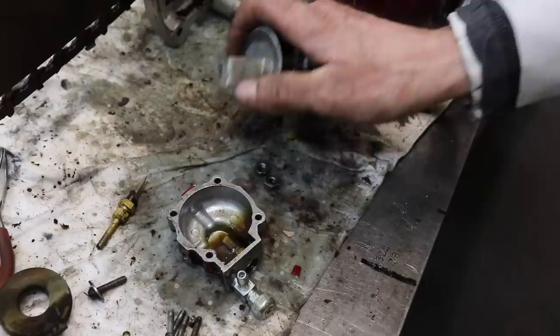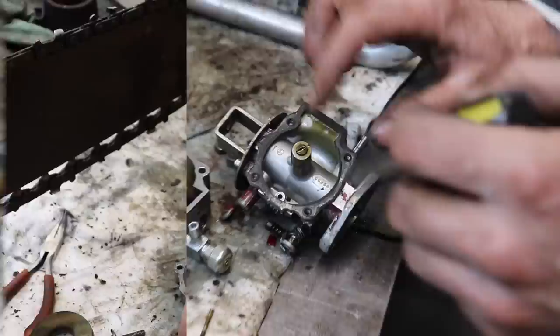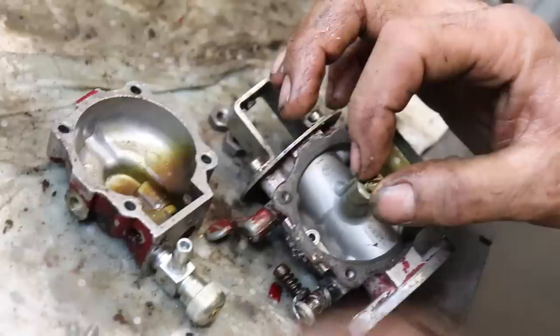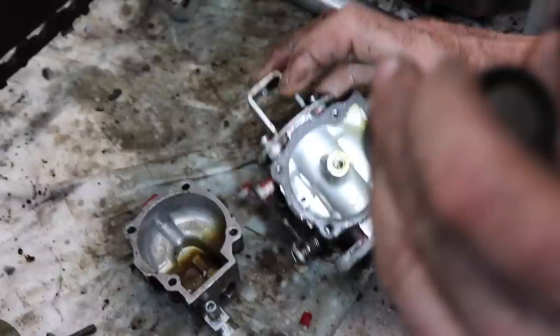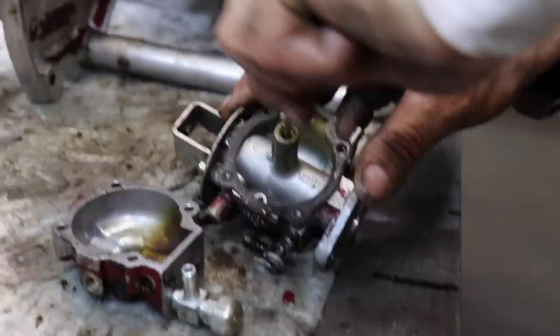I think if we just clean this nozzle, clean this out real good, put it back together, it'll probably run. I'm gonna take this out now. Man, that was in there tough. What's waiting for us under there? There's another nozzle or jet down in there. I don't know if this will fit in there. It does. I don't want to wreck it.